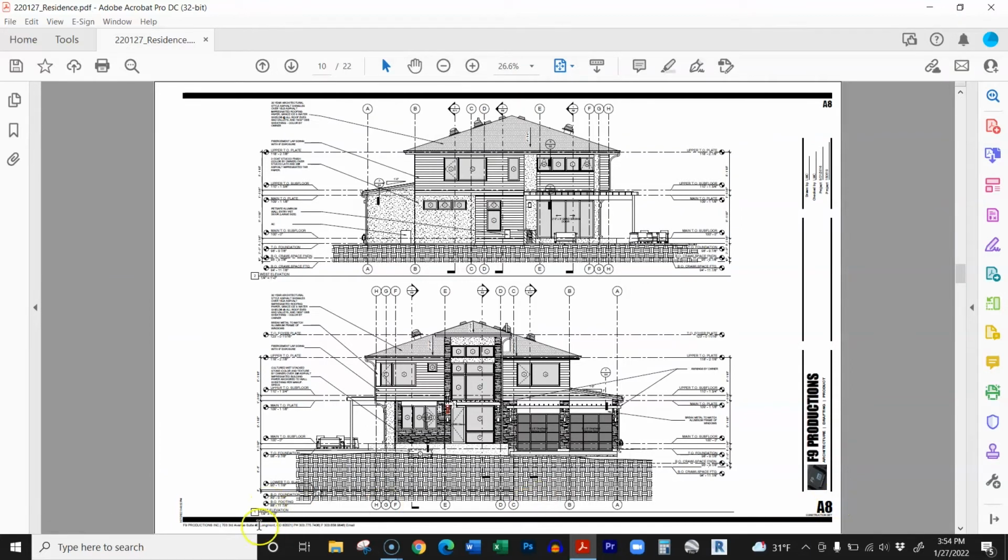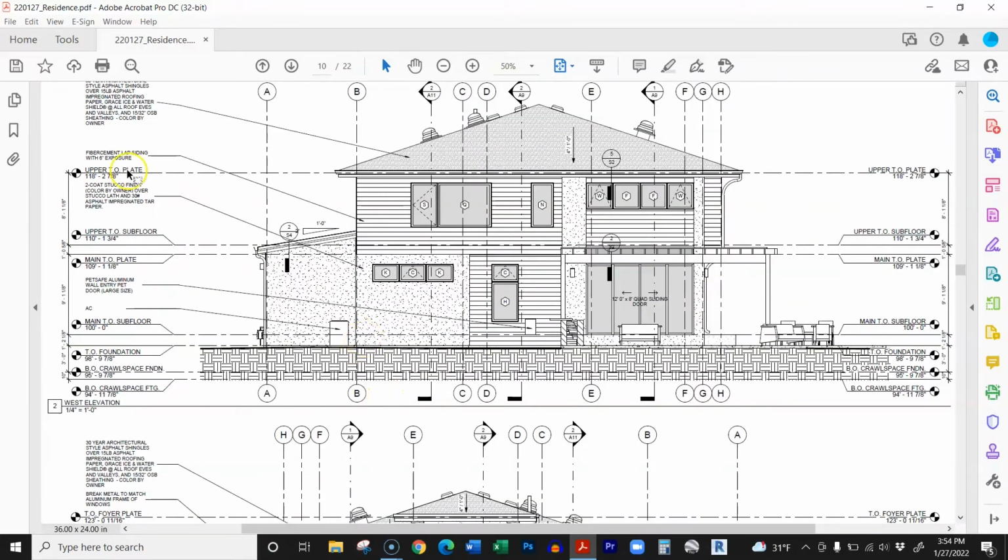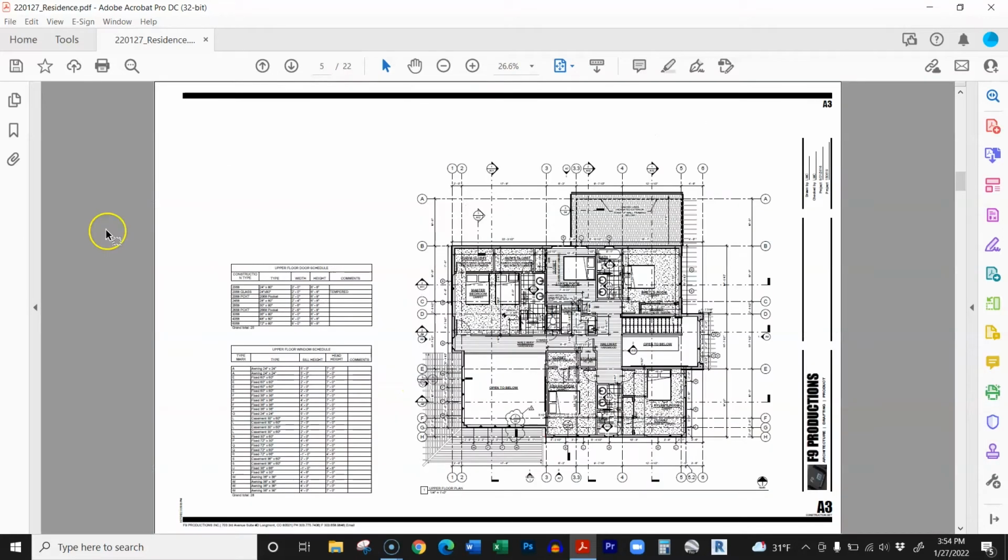And then remember, it was drawing 1. Well, drawing 1 is indicated down here. Same thing with number 2, which is kind of the opposite of the house. Let's say I was looking at the PDF still. Now I want to go take a look at the upper floor plan. I would just click on that little tag. Did you see how that worked?